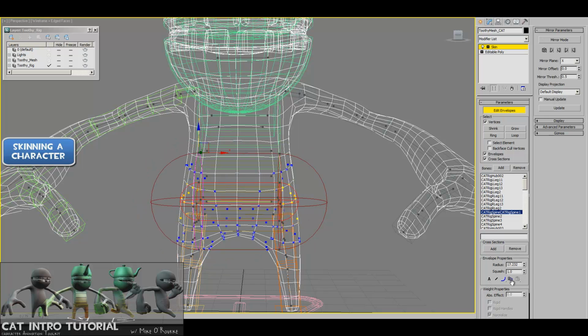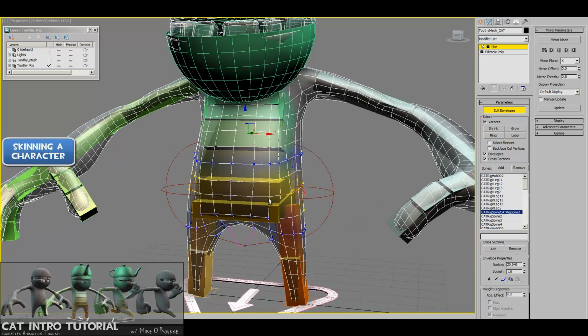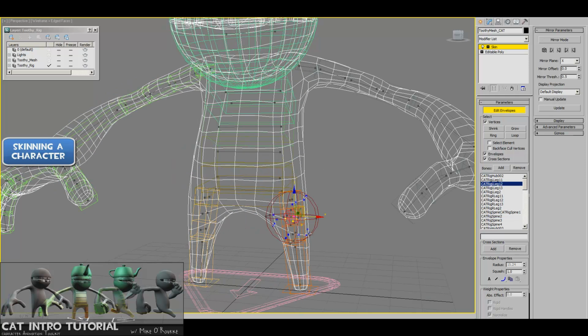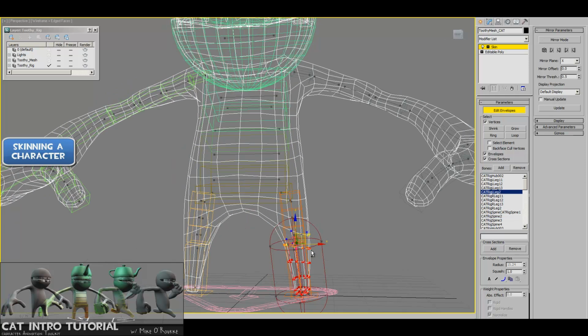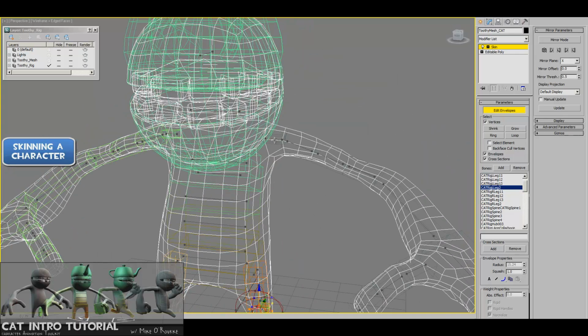And it's up to you which bones you want to have affect the skin, to the degree that you want it to happen. Because in this case, I have the spine bone and the pelvis bone pretty close, so it may work out that I should only use one of those. It might be better, but we're not worried about that. And then here's our leg bones, and then our ankle. That looks okay for now.